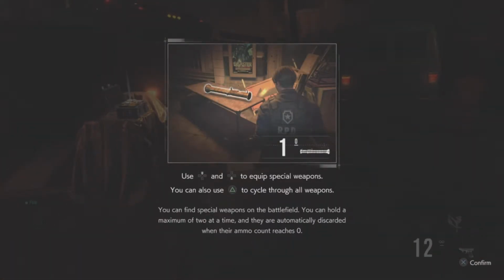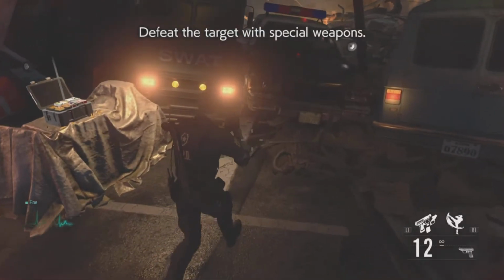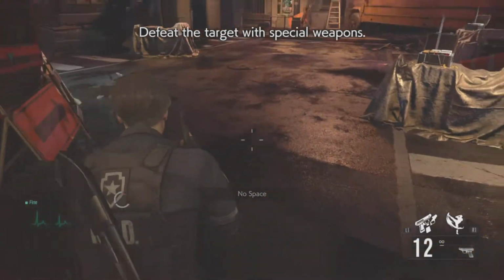Use up and down to equip special weapons. You can also use triangle to cycle through all weapons. You can find special weapons on the battlefields. You can hold a maximum of 2 at a time, and they are automatically discarded when their ammo count reaches 0. It's like Survivor's Mode, it sounds like, because I know you could get a rocket launcher, for instance, in Survivor's Mode, and instantly down anyone. But Survivor's Mode was just garbage.